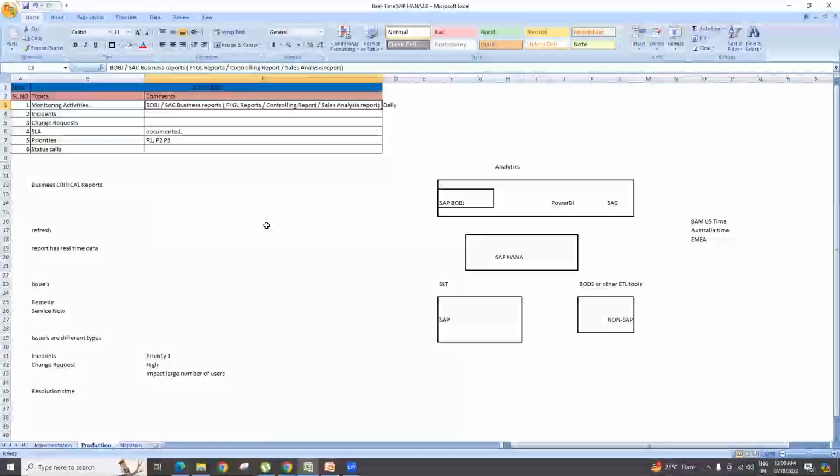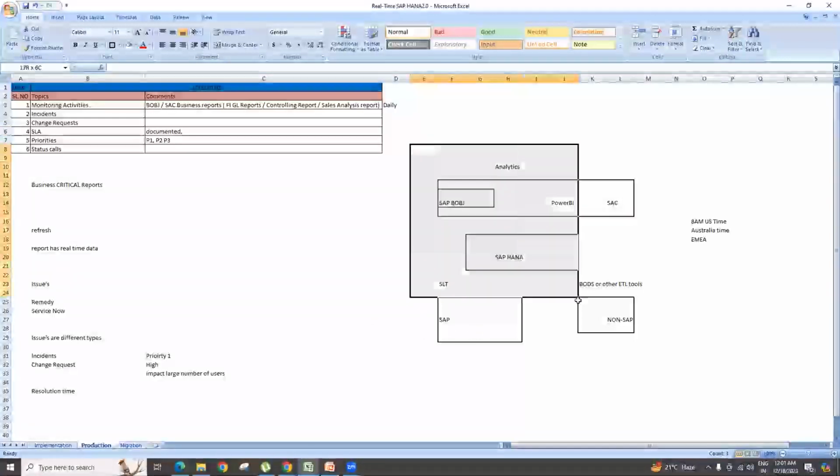Okay, and then there is SLA. What is SLA? A service level agreement. It's nothing but, for each development and the activities we are going to do, we'll have an agreement with the user, the business client. And this agreement covers whatever we deal with in production activities.